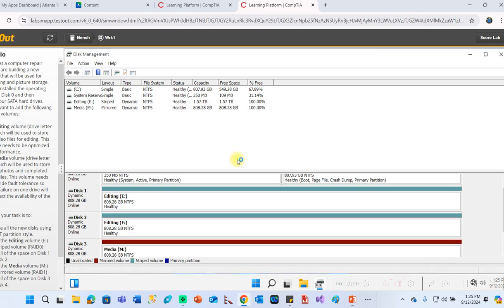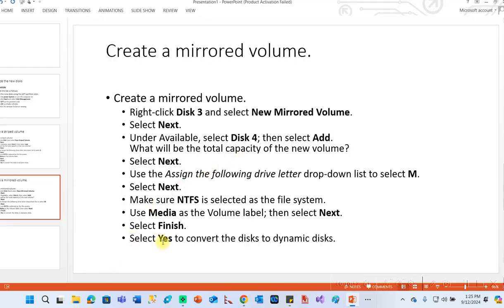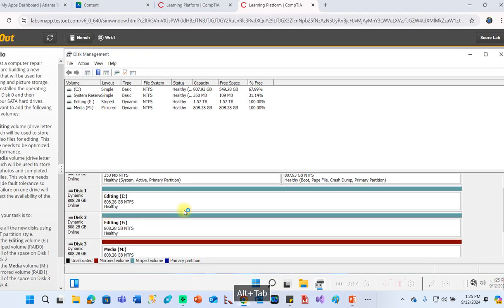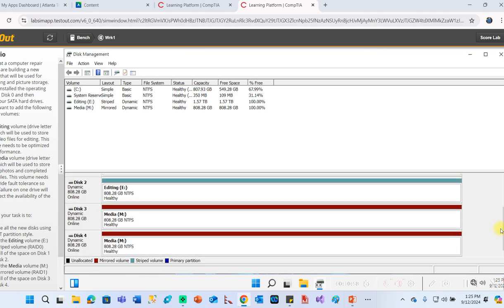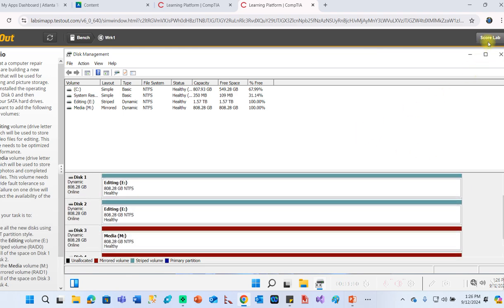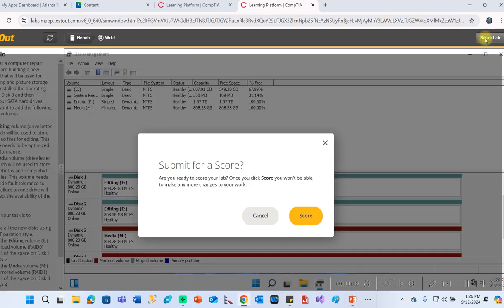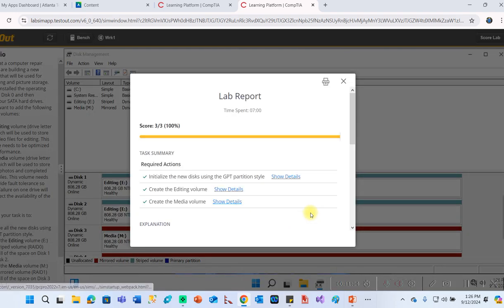All right, and then that's the assignment. You're done. Let's go look at the instructions. It's all done, so you're ready to score the lab again, and I bet you're going to have an A. At the top right corner, score lab. Hit OK. Yes, we get 100%, and you're done with this lab. Again, thank you. The lab is done with 100%.